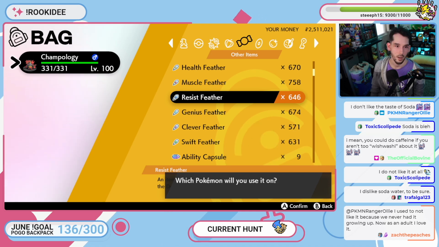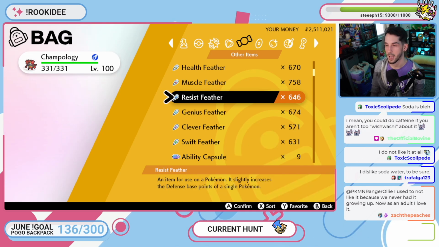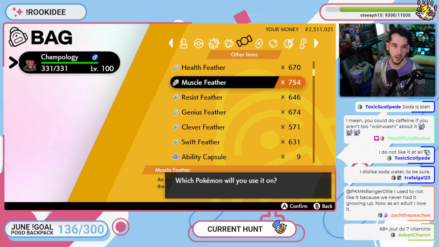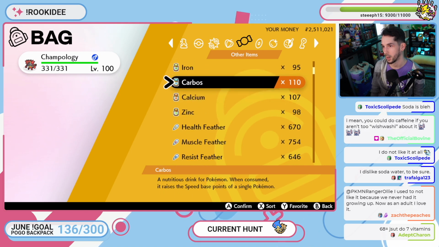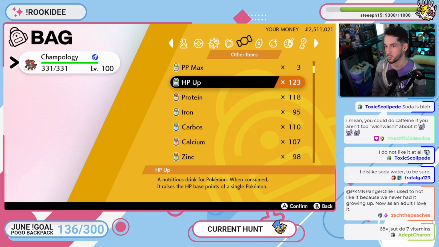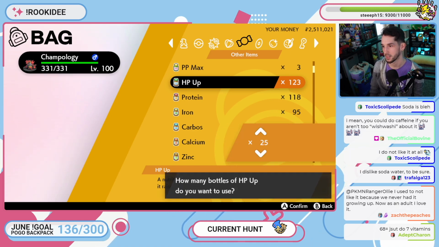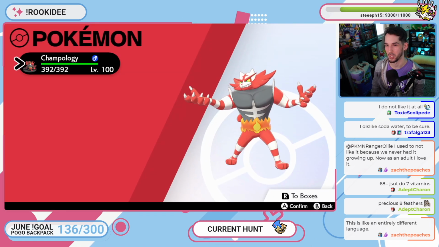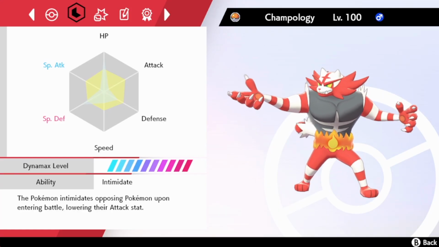There it is. And then it's going to be 4 in attack, so we just use the Muscle Feather. And then finally, it should be 244 in HP. And since HP is the last stat, if we do this right, it should say 25 in HP. Perfect. It can't go to 26. If we did it all right, Incineroar should be blue. And it's done. There you go.